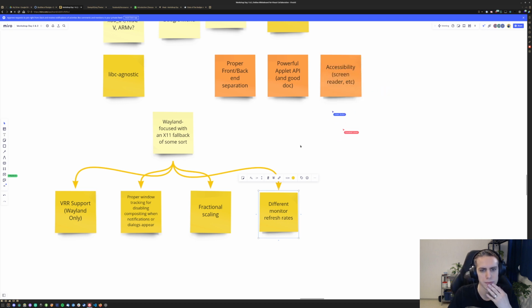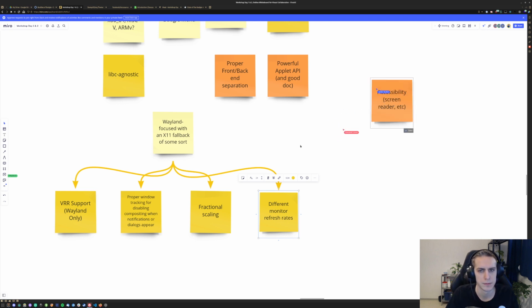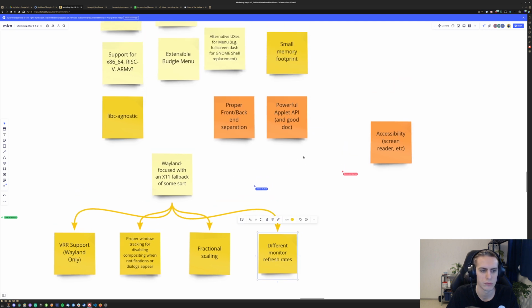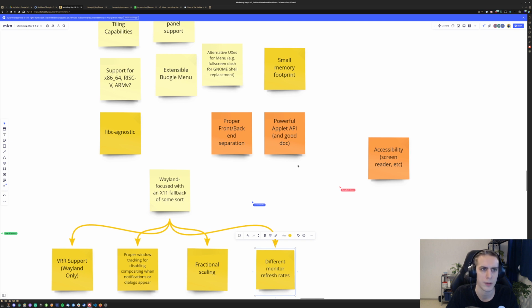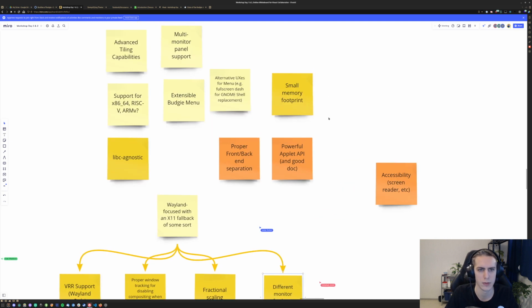The way that X11 does it is it just takes whatever the minimum refresh rate is and renders everything at that refresh rate for both monitors, except the cursor, which is rendered at whatever refresh rate of the monitor it's on because it's handled by hardware. So I would like to see more Windows-style refresh rate handling in Budgie 11, where everything on my primary monitor would be rendered at 144, and everything on my secondary monitor would be rendered at 60, and then the hardware cursor would be handled the same. Yeah.